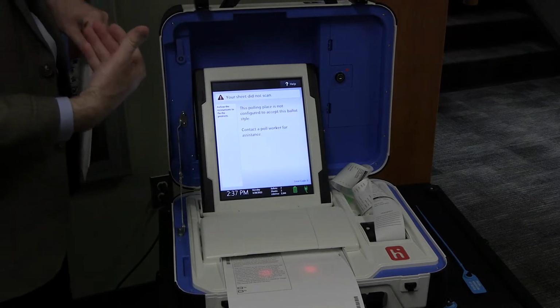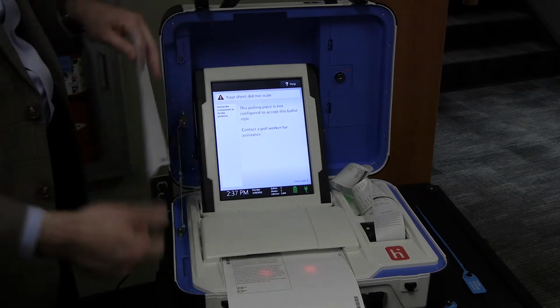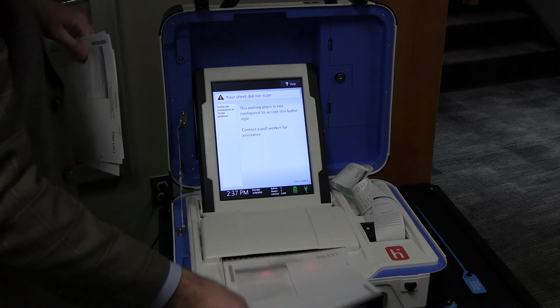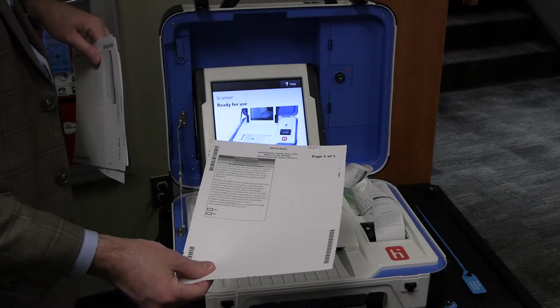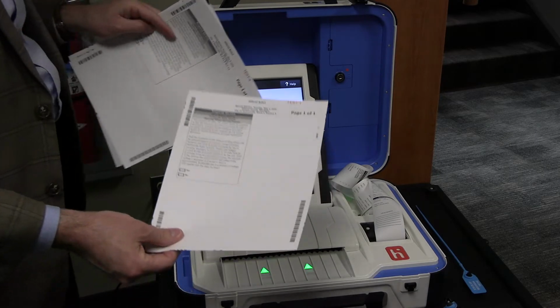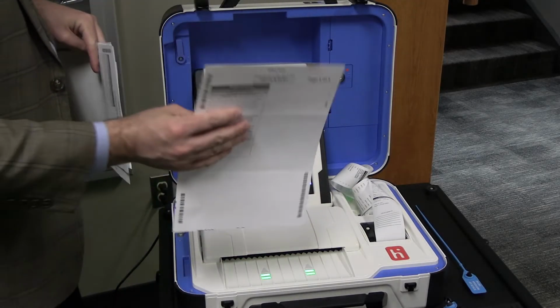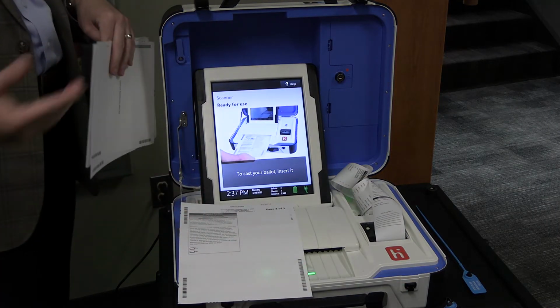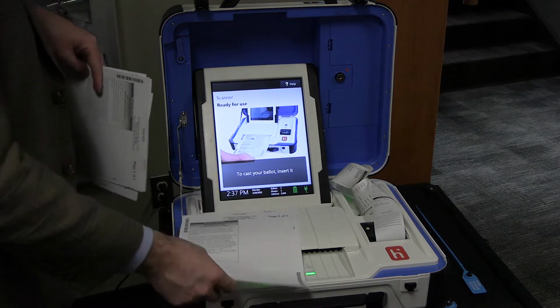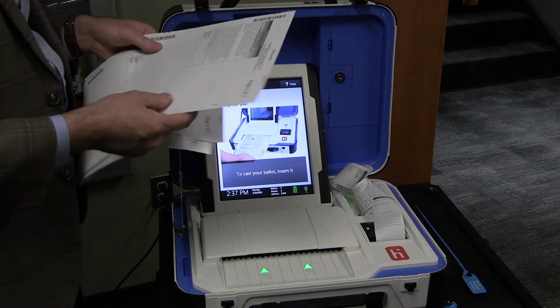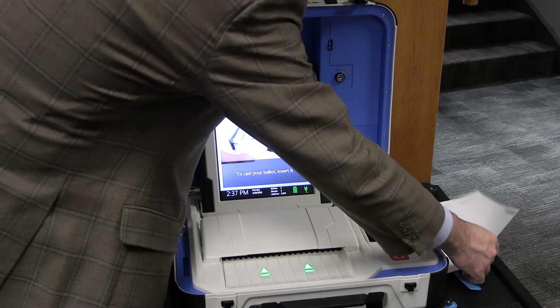If you notice, we started up the equipment. This is for the city of Hudsonville precincts 1 and 2, or wards 1 and 2. This is a Ward 3 ballot. So another thing we're testing is to make sure that a ballot from a different precinct is not going to count in this device. So we'll set that aside because that's not going to go through.